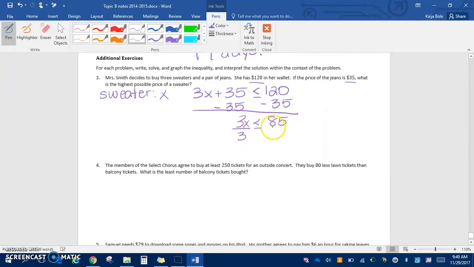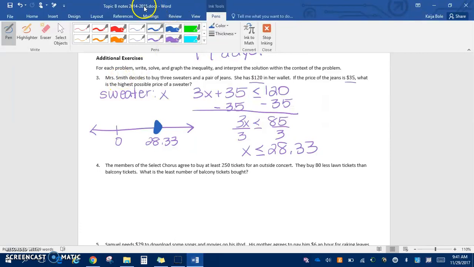And when I divide by 3 now on both sides, I have x is less than or equal to, and if you put it in your calculator, you would round to 28.33. So now when we go to answer the question, well, first we need to graph, actually. Don't want to forget. So if I have 0 and 28.33, alright, so I'm going to have a closed circle at 28.33, sorry, and I want less than or equal to, but then again, think about how we shade. We can't have negative dollars, so we're only going to shade up to the 0.